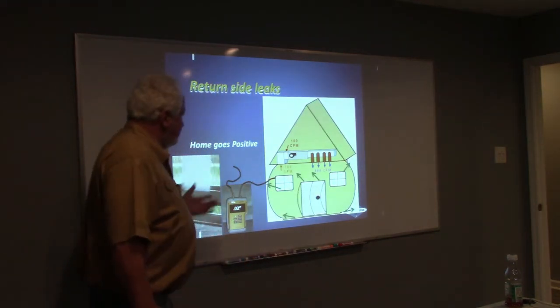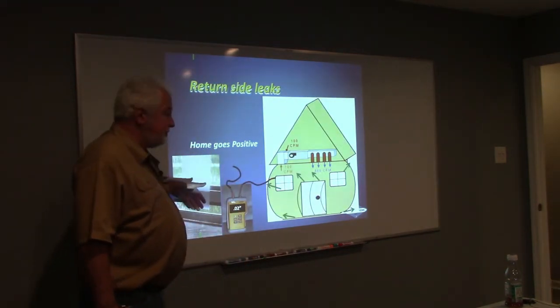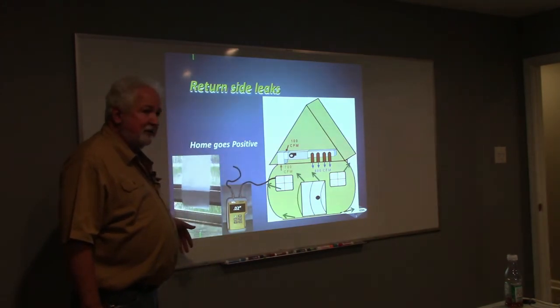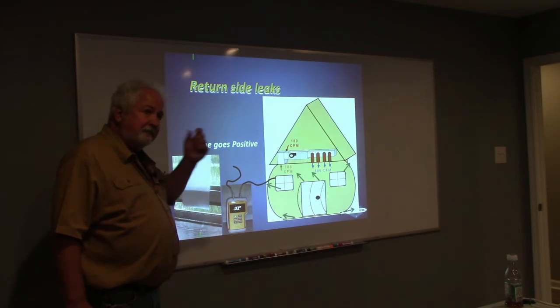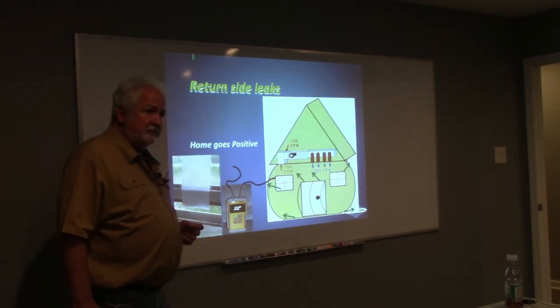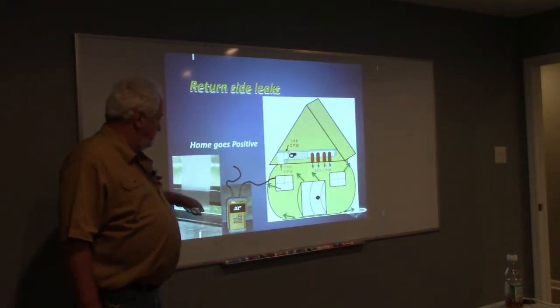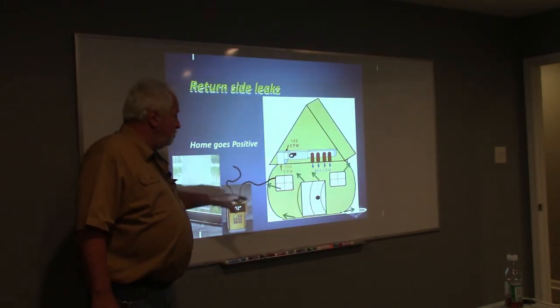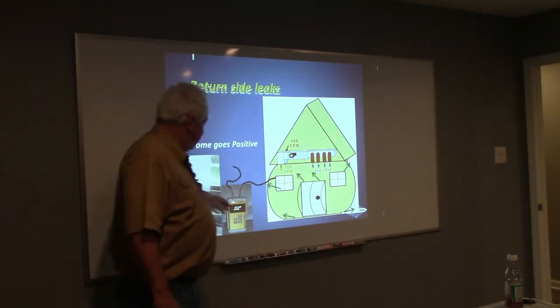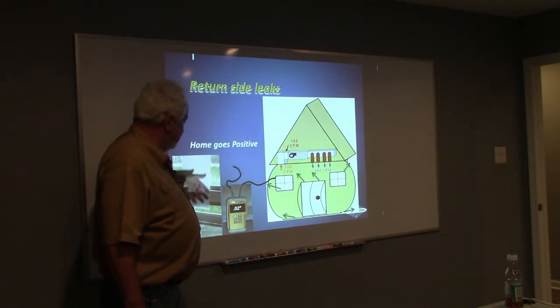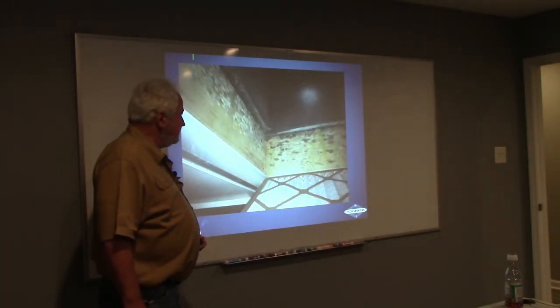Cool. So in this case, I hang that toilet paper in the window, I turn the fan on, what's going to happen now? It's going to blow out. Good. So if it's blowing out, I know I have return leaks. Cool? If it's blowing out, the home just went positive, yes? If I'm inside the house and I put that toilet paper there, it's going to start going, yes? Okay. Cool.